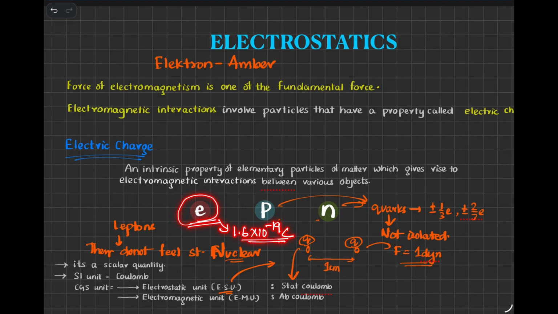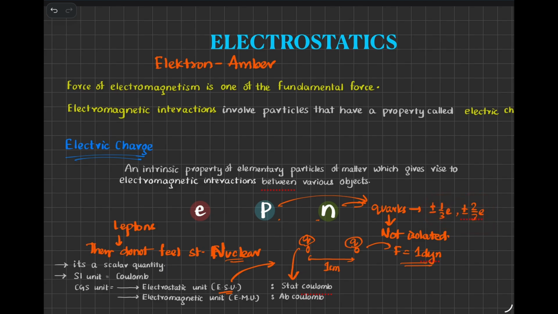So any matter which acquires some charge, be it positive or negative, that charge must be some integral multiple of this number, like 2 times this or 10 times this or 1000 times this, but it must be an integer number. We cannot divide it into parts. Even though in nature some fractions of electronic charge are present, they cannot be found isolated.